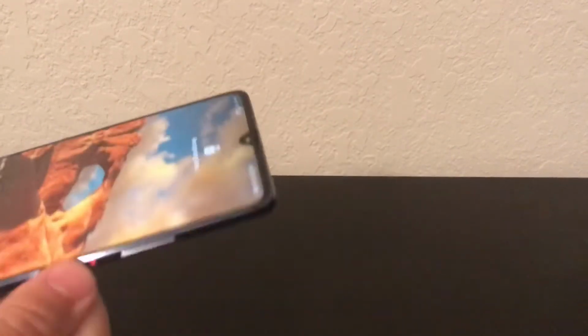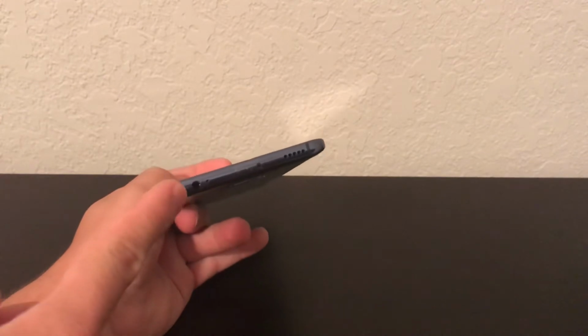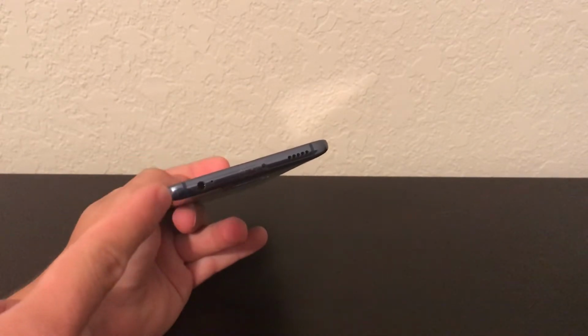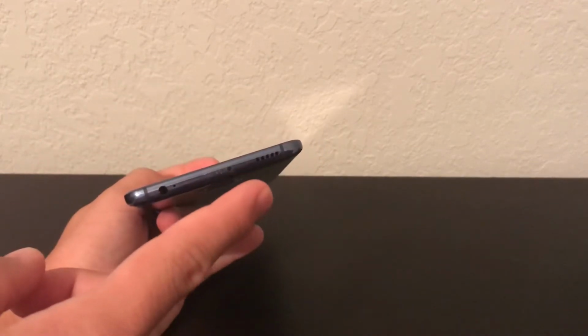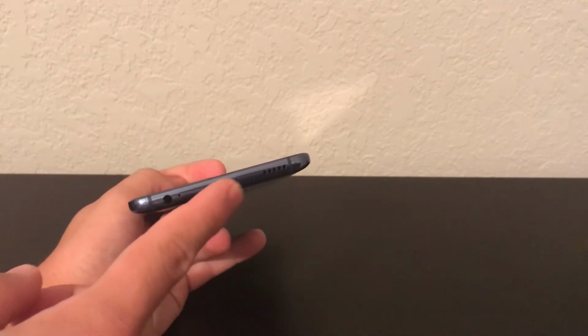On the top, I'm sorry about that. On the top, you have your headphone jack, which is becoming a rarity in 2019. You have your second speaker, and look at this. IR blaster, guys. Get your trolls level on.